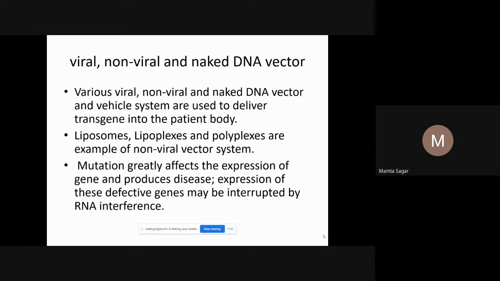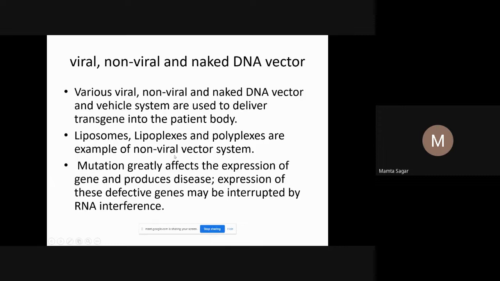You already know the mechanism of viral infection. As the virus infects our body, that DNA also gets multiplied in our body, whenever we fall sick. Liposomes and lipoplexes are safe methods.